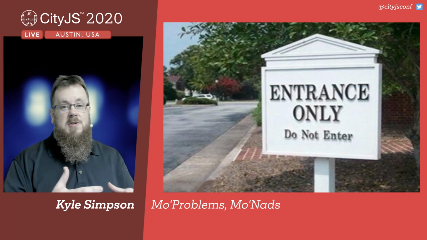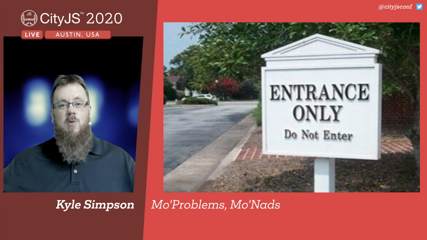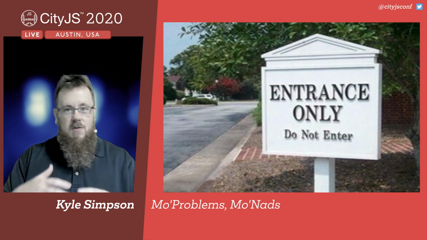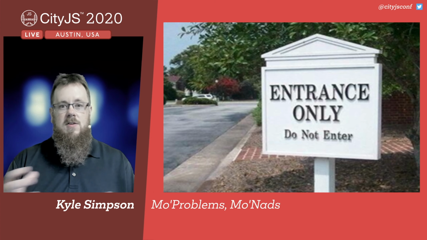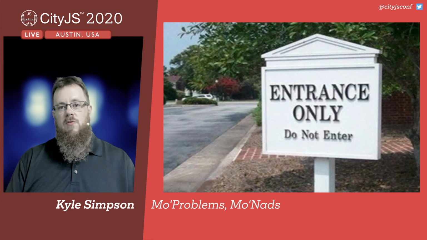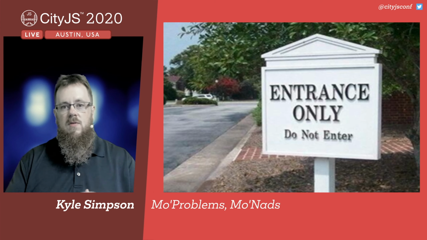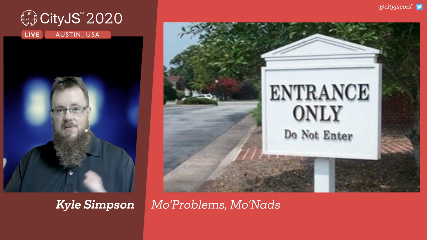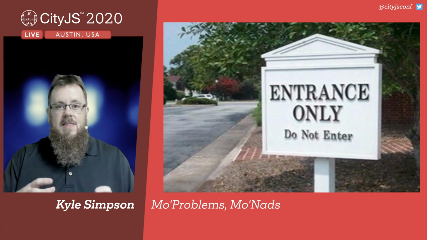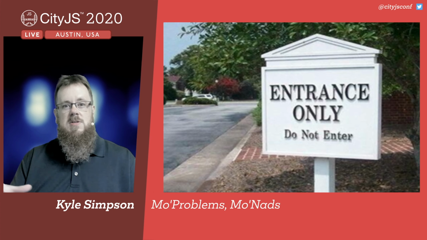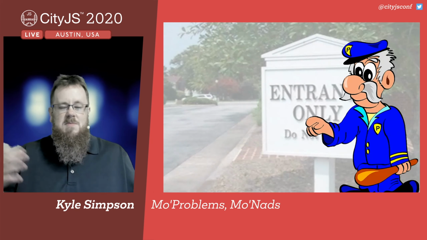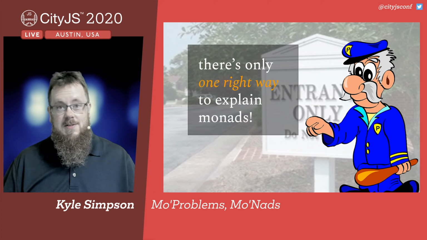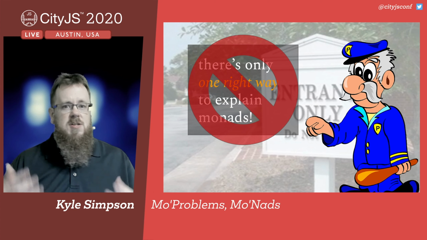Now, as soon as I dive into a talk on this topic, out of the woodwork there'll be waves of the "well, actually" kind of description, of "oh, I didn't get this exactly right," or "I didn't use exactly the precise word." We're deliberately being informal here. We're deliberately trying to be intuitive rather than academic about it. And I understand why the communities, especially functional programming, maybe more so than others, want to protect the things that are so easy to misunderstand. So I get it, but it sometimes comes across like the functional programming police who are saying there's only one right way to do this. And I reject that statement. There's not only one right way.